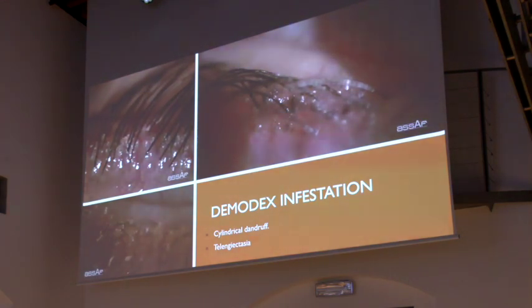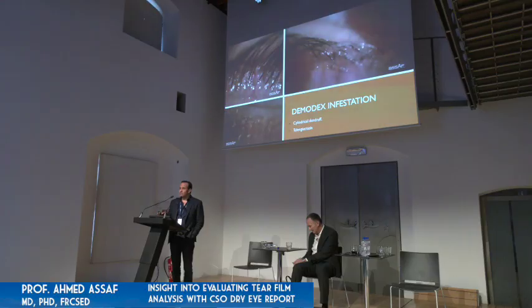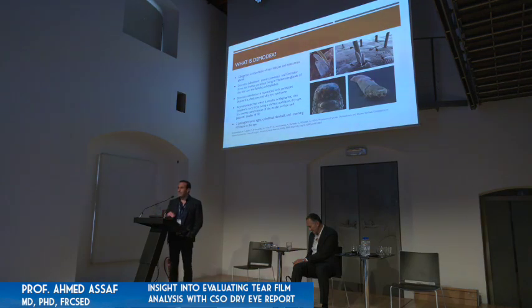And I took the patient to the slit lamp for the second time because now I have an objective measurement of the tear film breakup time, and I tried to convince the patient there is something wrong with her eyes. So I put the patient in front of the slit lamp with high magnification, and you see, what is this? Demodex. The patient has Demodex. And this explains the blepharitis and the dry eye the patient was complaining of. So you can see that Demodex is characterized by cylindrical dandruff and telangiectasias in the lid margin.